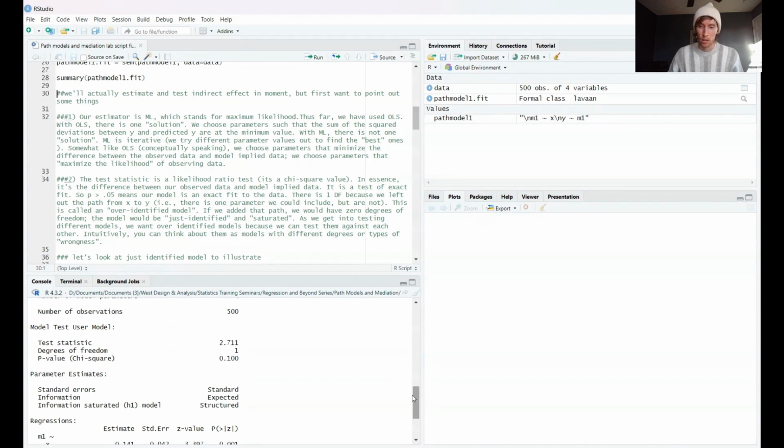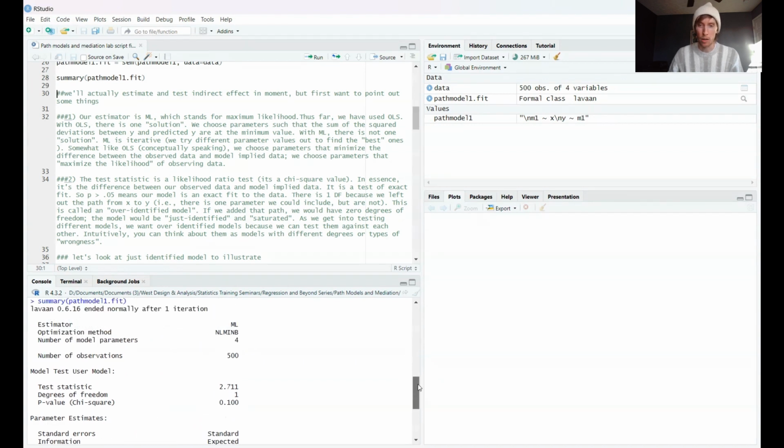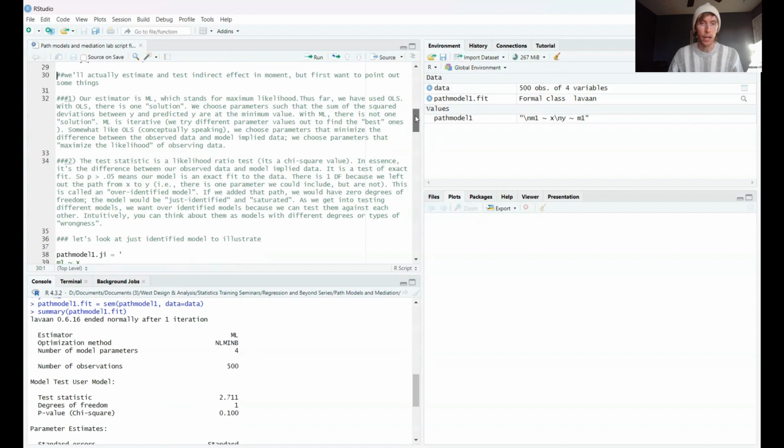Before looking at the model estimates, there are several things to talk about on that output. First, you'll see the estimator is ML. This stands for maximum likelihood. In the previous labs, we have been using ordinary least squares. We could have used maximum likelihood, and many of the things we'll talk about today, like testing mediation, you could actually use with ordinary least squares estimation.